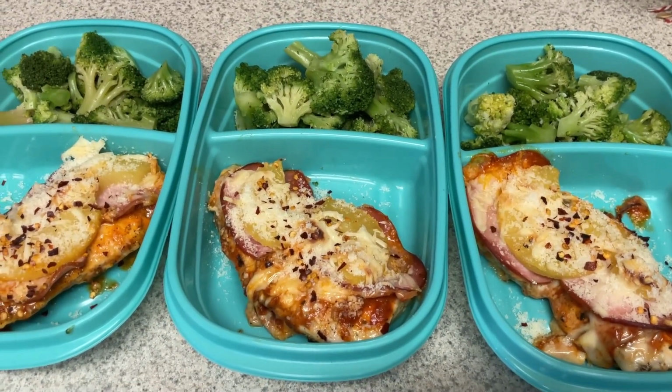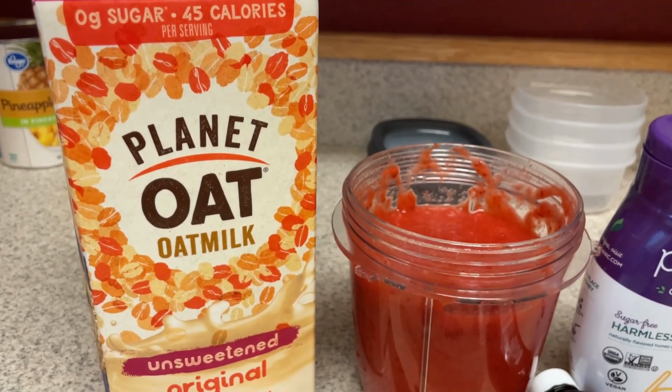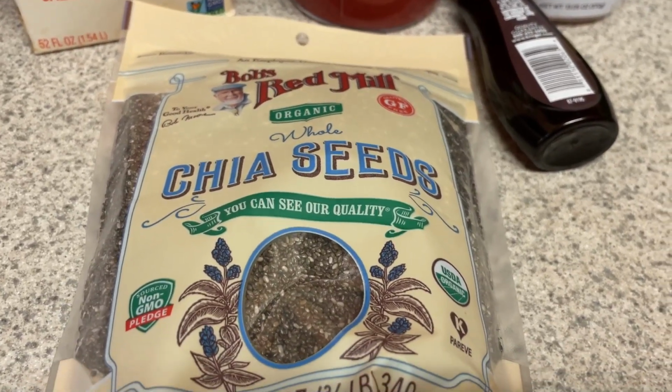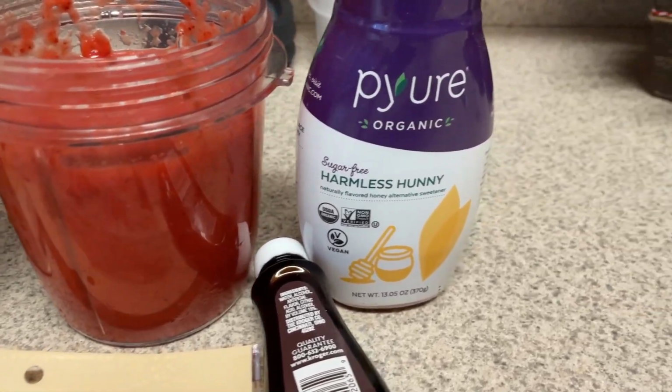This next recipe, I don't know if it's going to turn out. It did not turn out the way it was supposed to. So I have this oat milk. I'm going to try this. I was going to use cashew milk. I used the oat milk. Never tried it before. It's really super creamy, I'll tell you that. Chia seeds, we have some strawberry puree here.